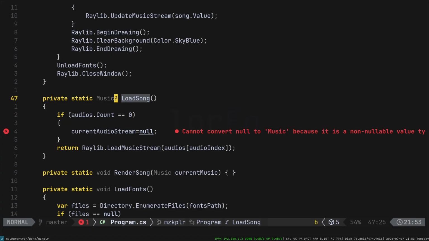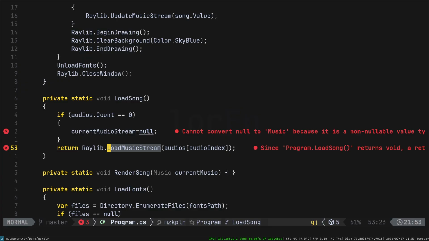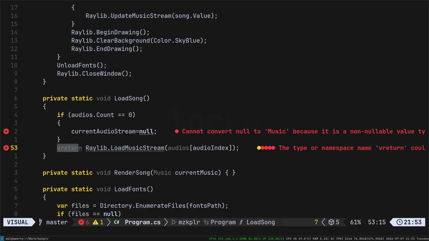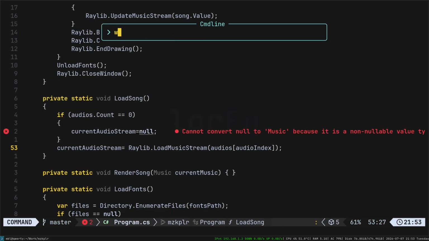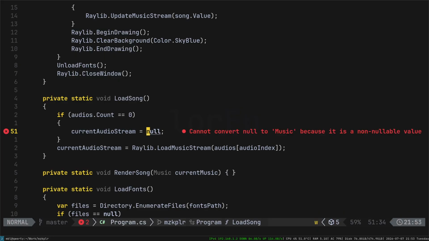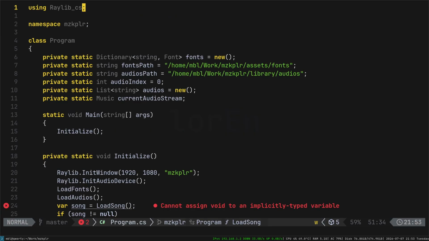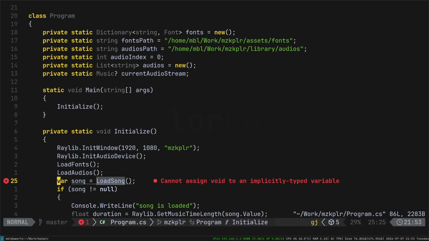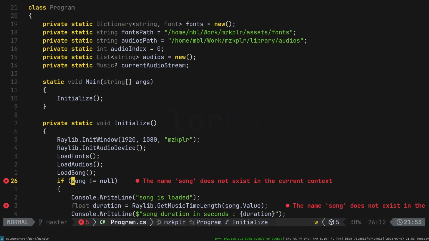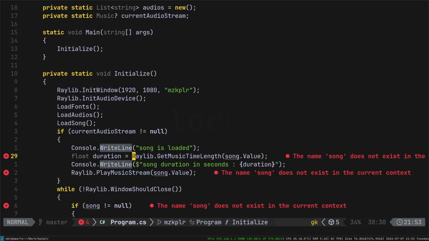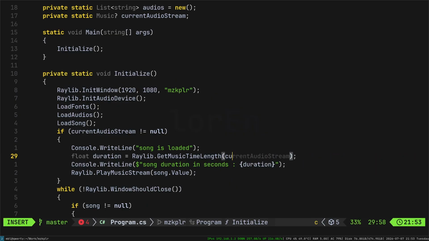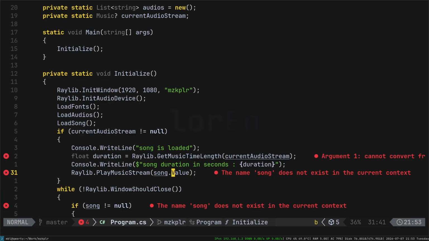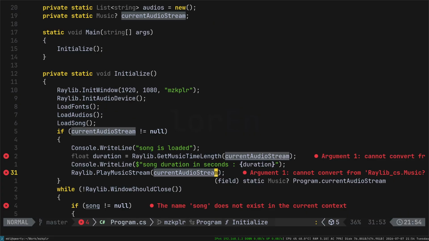Printing now. It cannot be null. Okay, it is not nullable data. Now I can do it. Music. This is music.